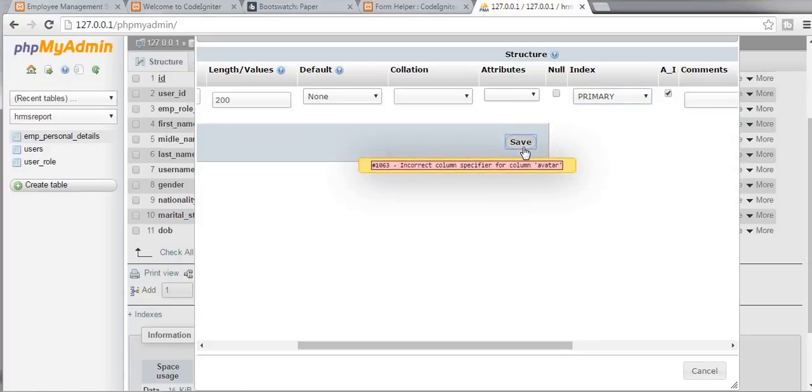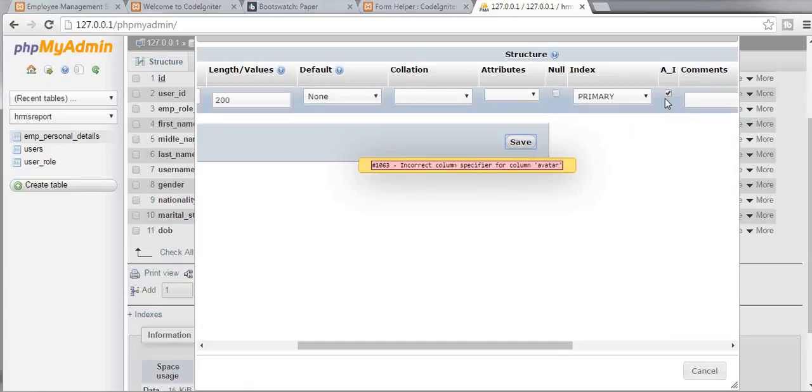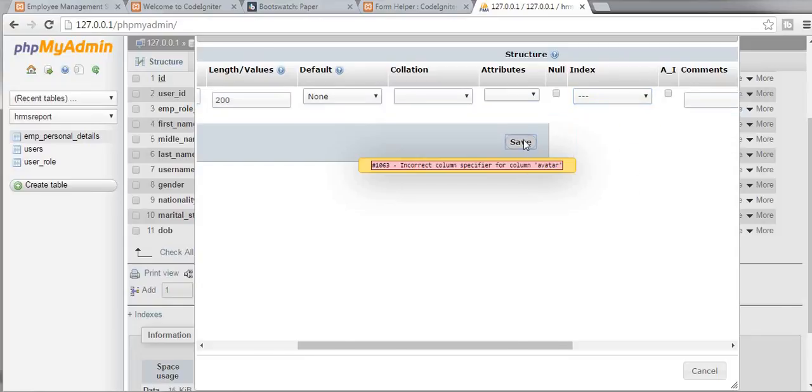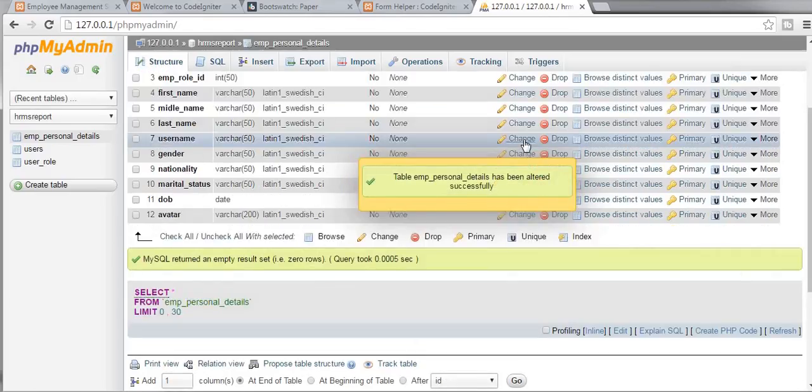Incorrect column specifier. Okay, save it.